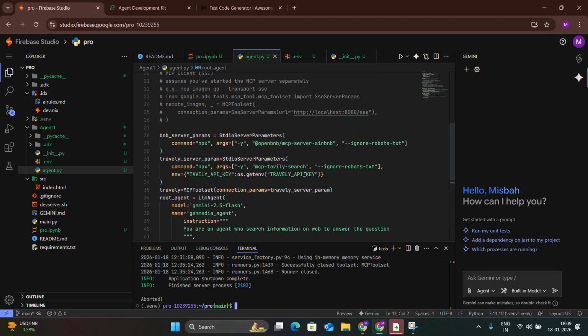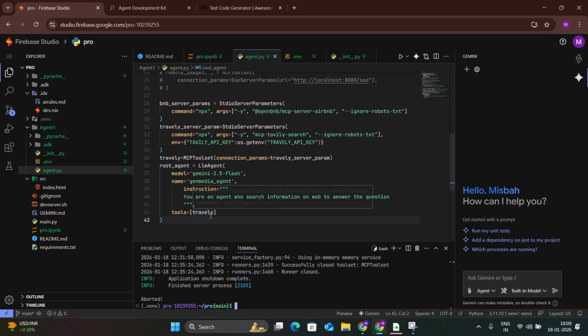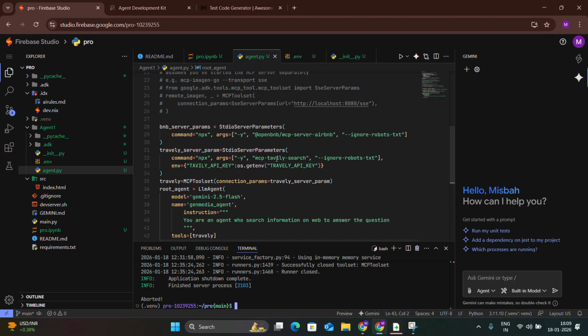And you can see I'm using an MCP server, and I'm using an MCP tool. I'm using the Tavily tool to fetch data from a website, or from the web. This is for web scraping purposes, but I'm showing you how to use an MCP server with Google Agent Development Kit. So in order to use an MCP server, you need three things. You need a command, so it could be Python, it could be npx, and there could be some other commands as well. Then you need an argument.